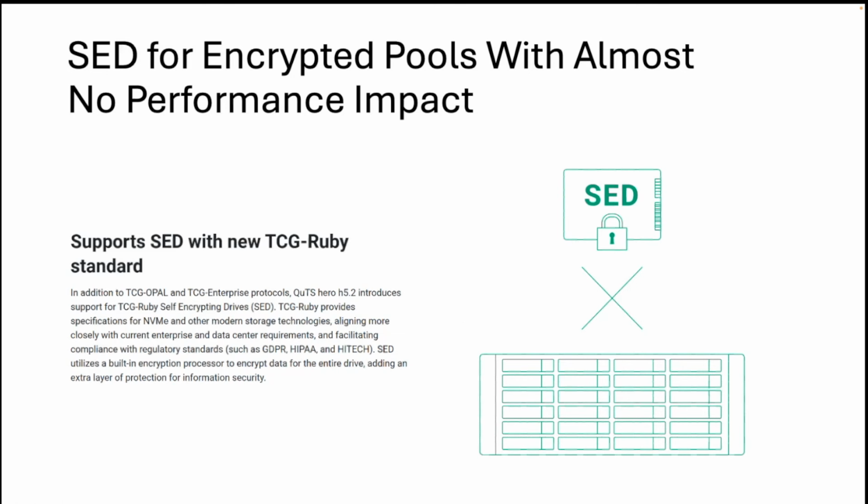Something else we have is the ability to do SED with TCG Ruby. For a while now, we've supported SED with TCG Opal. What SED is, is self-encrypting drives. There are two ways to have encryption on a QNAP. One is encrypting the shared folder. We do have AES 256-bit shared folder encryption for QuTS hero, or volume encryption on QTS. That's the way to get our NAS hardware to do the encryption.